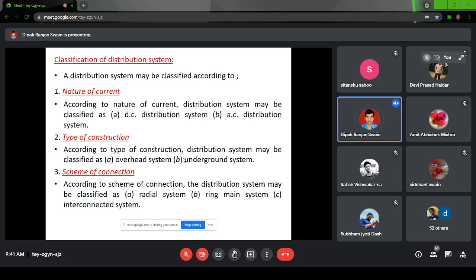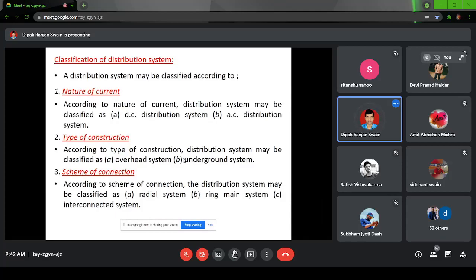Solid state devices means those thyristors, GTOs, BJTs, IGBTs, which are performing very well at high voltage also. Then we will be using DC more. What is the advantage? Now DC, the drop is less, and the number of conductors are also less. So DC has its own advantage, but the only disadvantage is we are not able to step it up or step down according to our requirement.